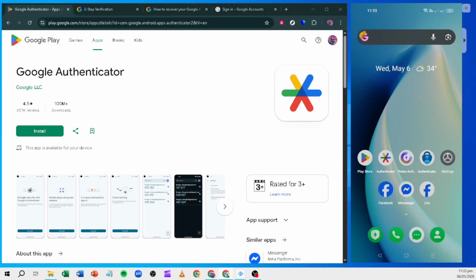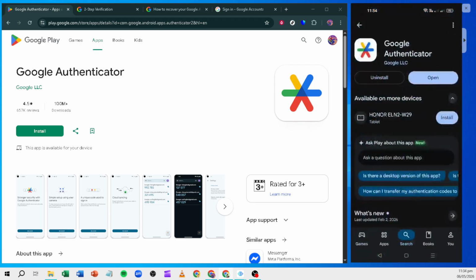In today's video, I'm going to teach you how to use Google Authenticator, step-by-step tutorial. Google Authenticator adds an extra lock to your accounts by generating one-time, time-based codes on your phone. Even if someone knows your password, they can't get in without this second code, which makes your accounts much more secure. First, install the Google Authenticator app from your device's official app store.